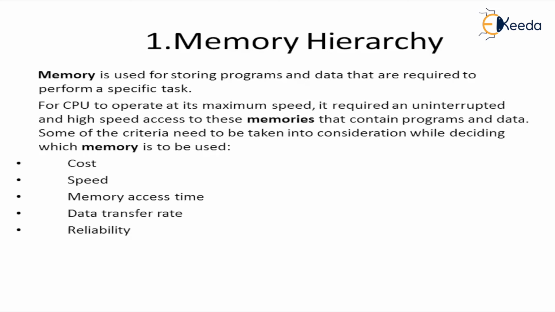Now, we will be going ahead and looking into the different types of RAM, ROM, cache memory, virtual memory, page segmentation, page replacement policy, and so on. So, first of all, let us understand what you mean by memory hierarchy. Memory is used for storing programs and data which are required for performing certain tasks.